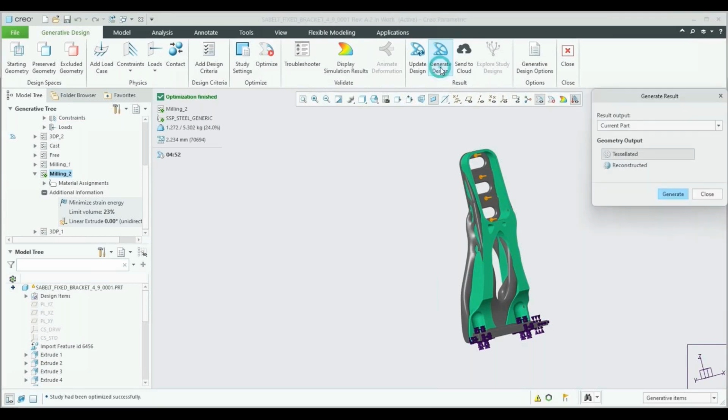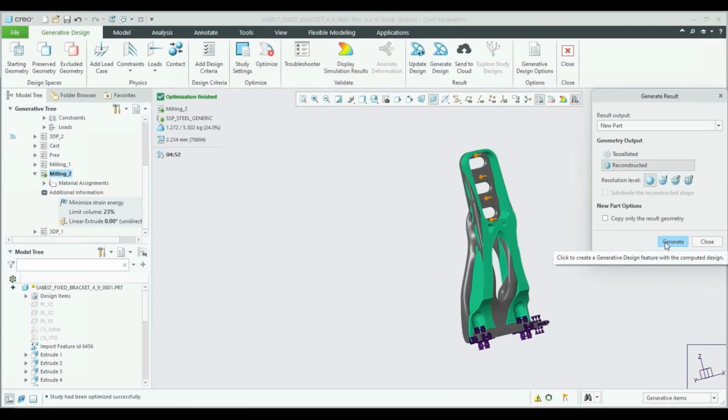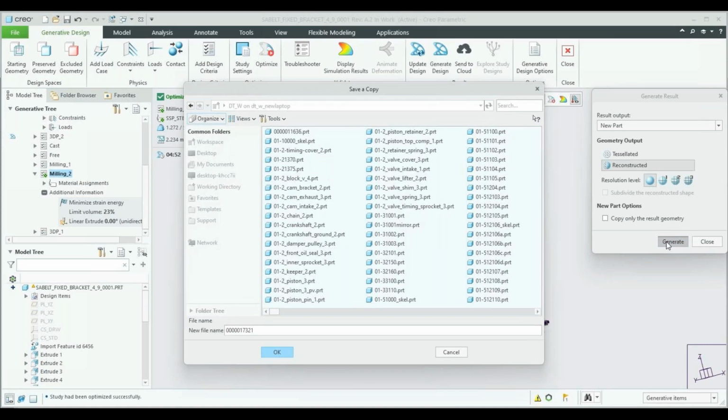You'll notice the green is the new part. You can see it took out all the new curves and things. And now we need to decide how we want to change that, so what the resolution levels should be. Do we only want to copy the result geometry, or do we want to create a new part? In this case, we're going to tell Creo that we would like to create or generate a new component, and then we'll rename that component, and that will make it easy for us to go and replace it in the top level assembly or in the seat bracket assembly.